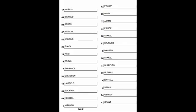Ex-Formula 1 and touring car racer Tiff Needell returns this weekend. He starts third. Michael O'Brien is fourth. James Buckton starts row 3 alongside the championship leader Ben Sims, who's finished first and second in every race this season. And Hadfield, Bartel, Svensson and Nuttall complete your top 10 of the grid.